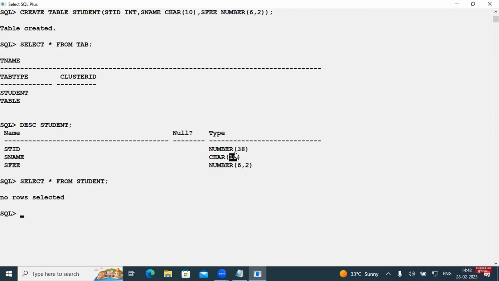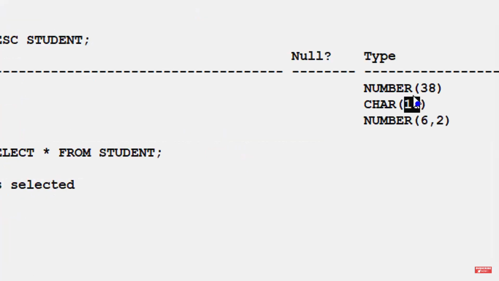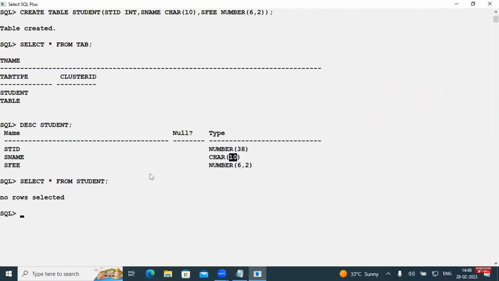Then the size can be increased or decreased. Suppose the size is not enough, then I can increase it. If the size is too big for me, then I can decrease it. So the size and data type, I can change both at a time. That is one modification I can do on this existing table.